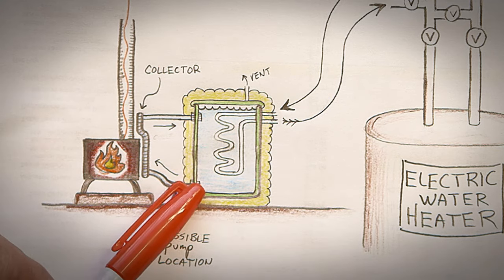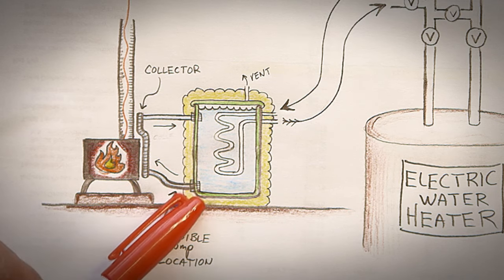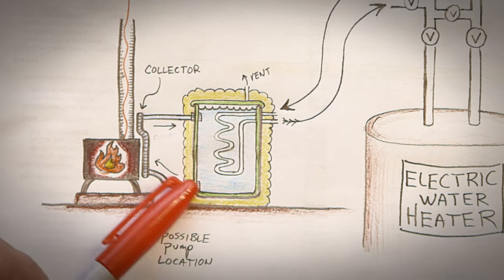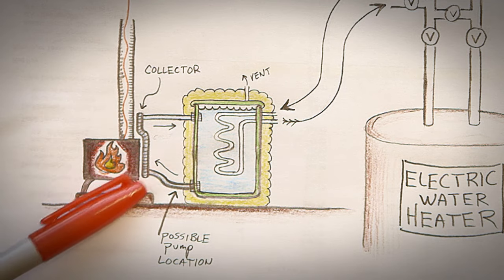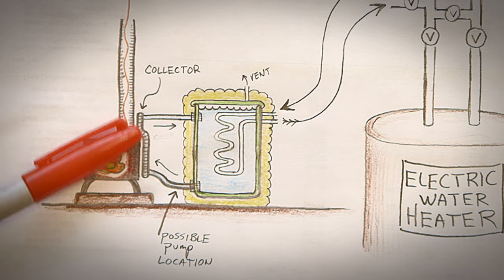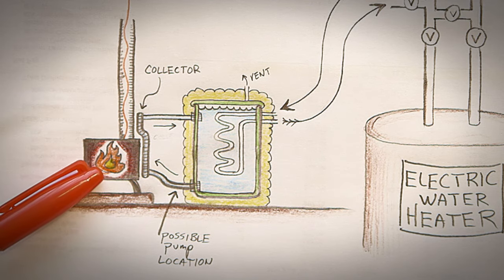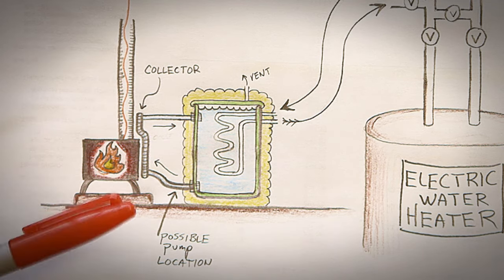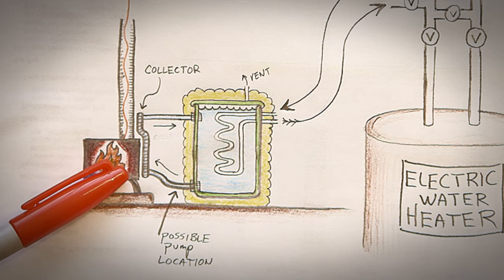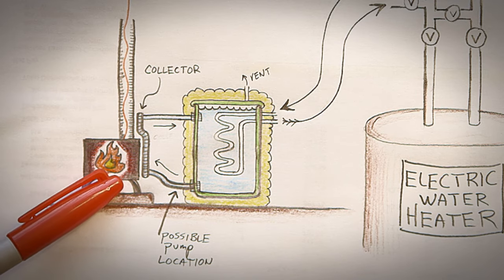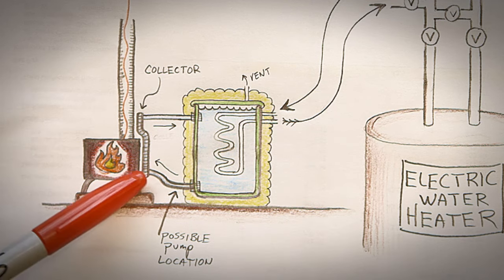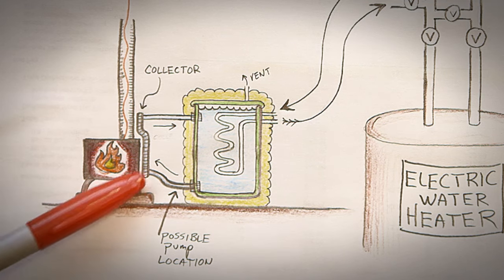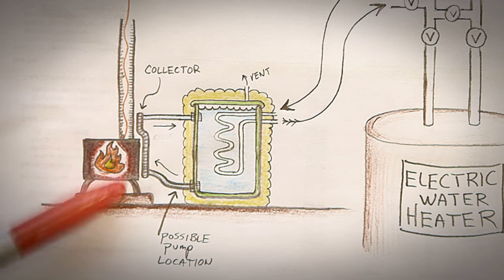And that fluid is going to move through a tube that's going to come out of the bottom of this barrel. And this barrel is yellow all around the outside. It's not just a puffy cloud. That's insulation. The water is going to come out of there. I'll call it water and fluid interchangeably. It's probably going to be all water. And then it's going to move into kind of a reverse radiator that's going to be right up next to our wood stove on the backside. Our wood stove has a lot of real estate on the back where we could put something and it wouldn't be too ugly.